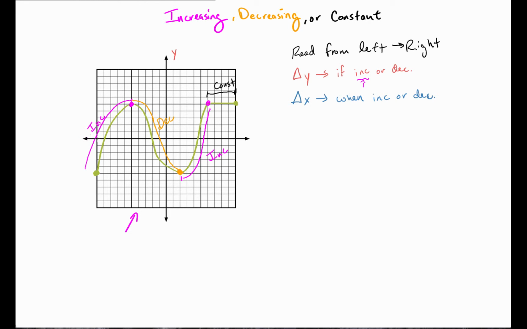So we're increasing from the start point here until we reach that first point of change, that first critical point. Then we start decreasing until we hit that next point of change. Then we start increasing again. And then we're constant for a short period till we hit the end. Well, that looks a lot like a number line, right? It is, in fact, a number line.